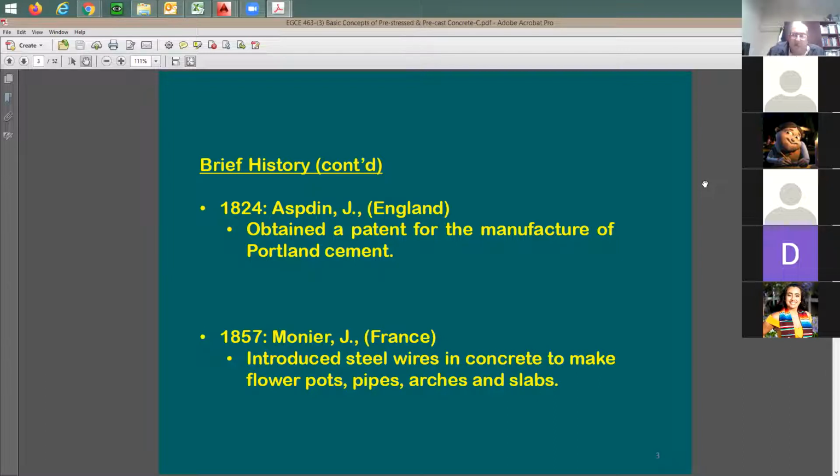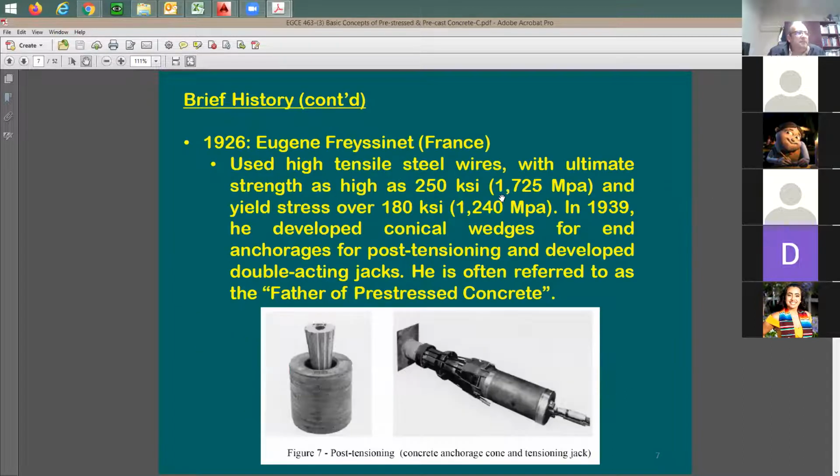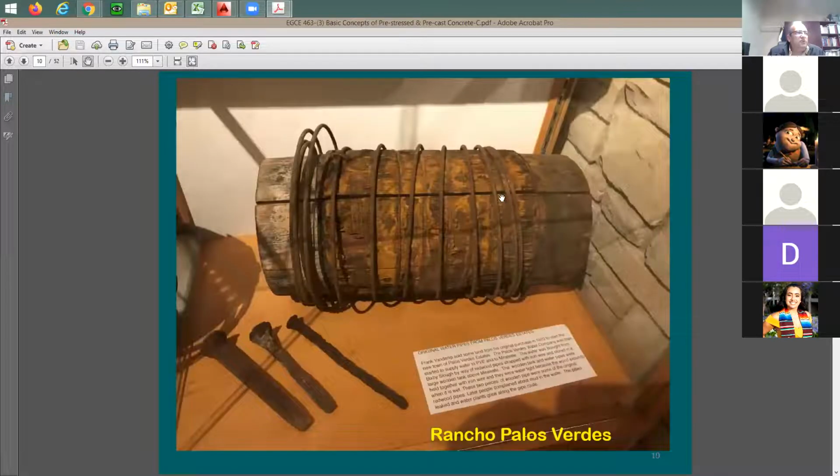I'm gonna be running a short video for you, but before we do this, I'm just gonna come here and show you one example that I personally have seen. There is a kind of a museum, if you like to call it this way, out there in Rancho Palos Verdes, and you're gonna see this pipe. This is an actual piece of pipe, a water pipe made out of wood.